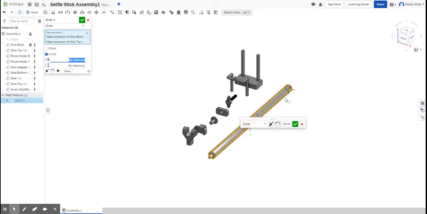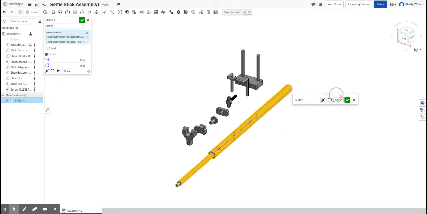Because I don't want the slider to go outside of the bottom, I'm going to set my minimum to 0, and I'm going to set my maximum to 6. So now you'll notice that the pole goes in and out.